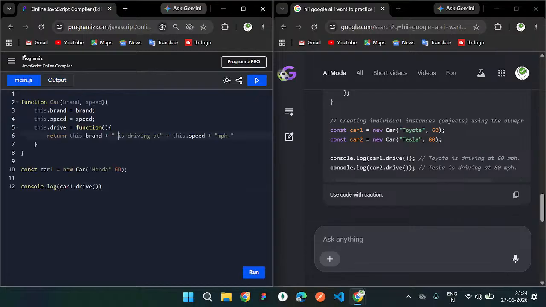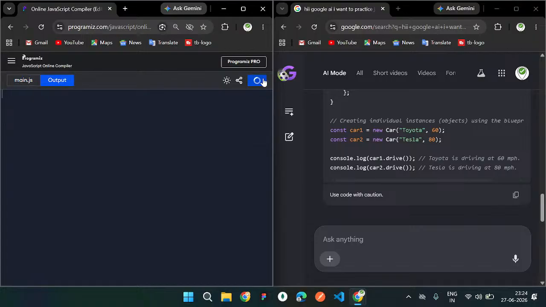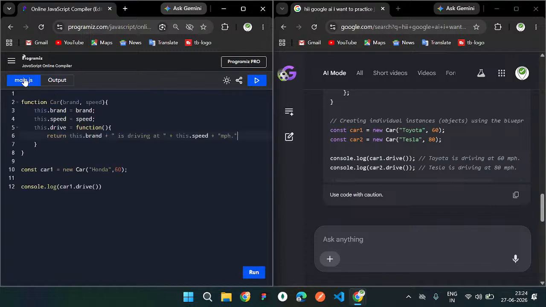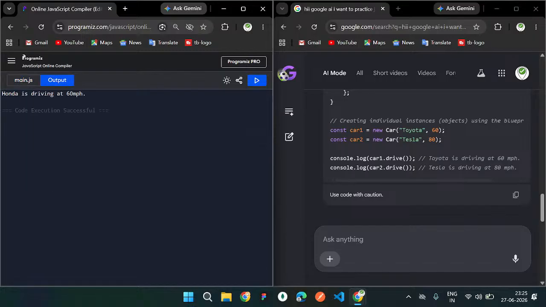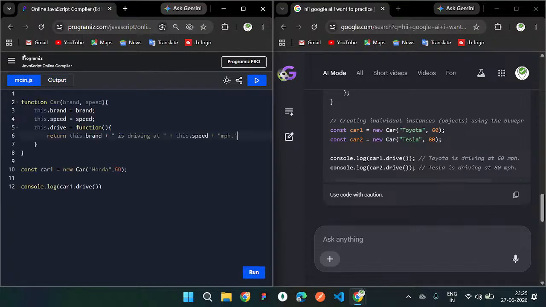Okay, so let's give a little space. I guess my laptop is a little bit slow or something. Maybe it has a solution. So like this, we have to understand, just to have a glimpse of how it's working. Honda is okay. So we are using the new keyword here, and also the capital letter at the start of our object name. It's similar to a function, but this is an object.